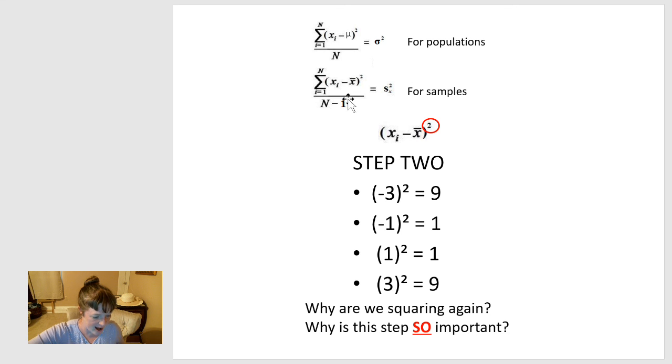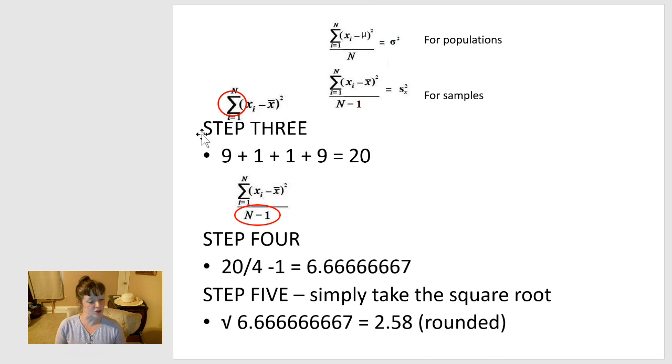So now keeping track, we've done this middle part here, x minus x bar. We took everyone's x score, 2, 4, 6, 8. We subtracted 5. And now we've squared all of those. And so what's our next mathematical step? Well, now I'm going to sum them. I'm going to get the sum of these squares. And that is what I do next. I add 9, 1, 1, and 9.